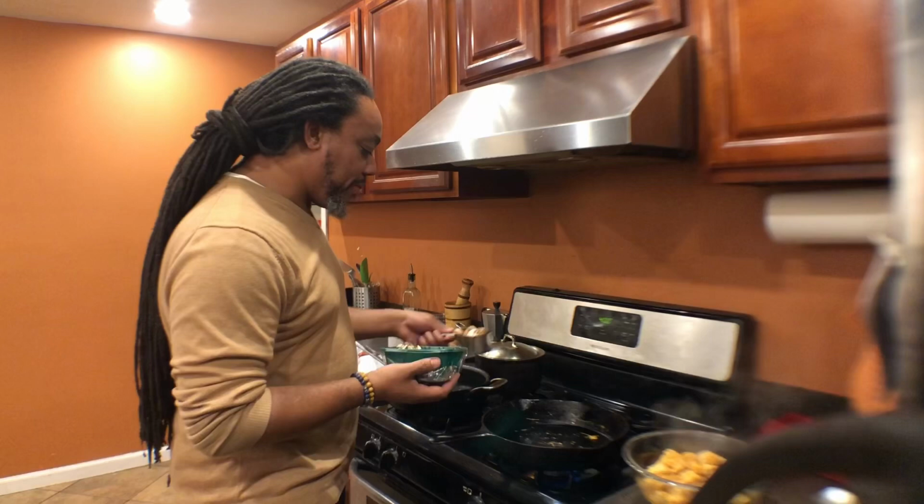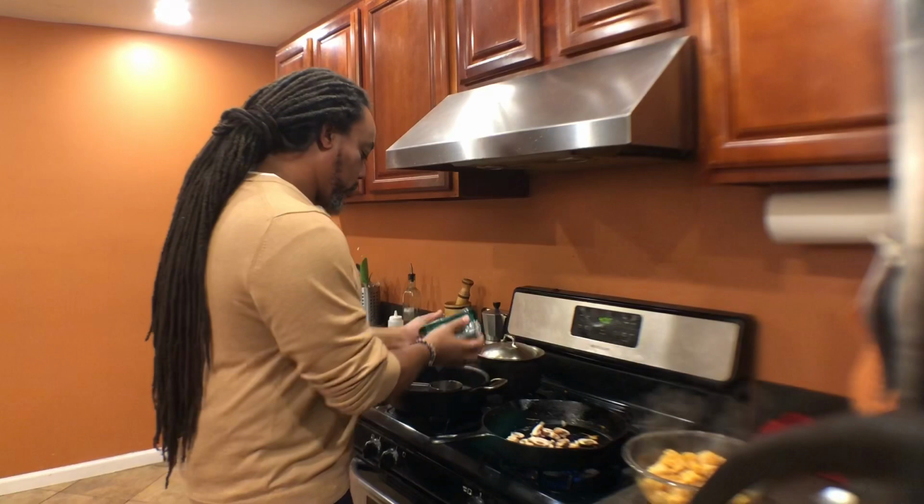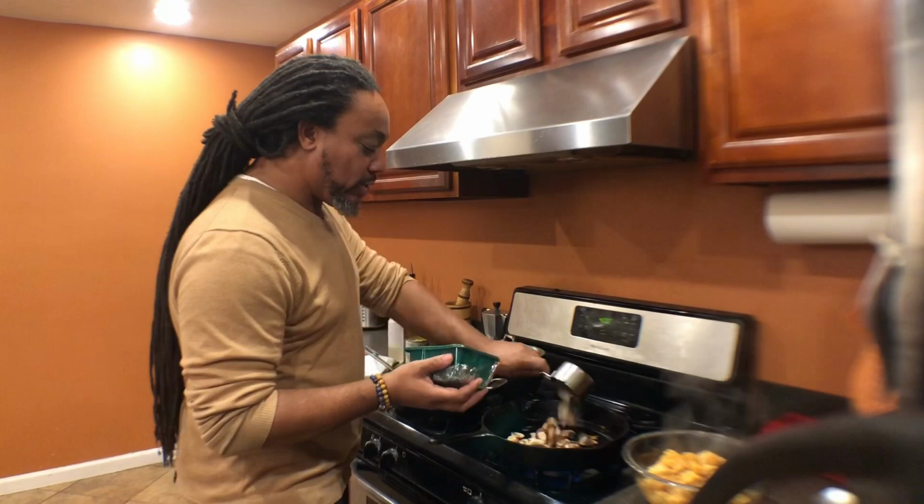Get out. Measuring, y'all. We're gonna be measuring 2 cups. If everybody would get out. I love mushrooms.